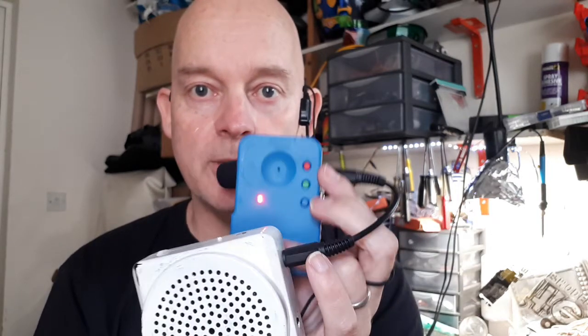When you switch the blue box on, you push the blue button down here three times typically. You can push it as many times as you like — it basically changes the pitch of your voice. Set it to whatever suits your particular pitch or the effect you're trying to get across. You do need to have the microphone very close to your lips. You can see the little red LED here is strobing in time with my voice, showing it's got a signal.